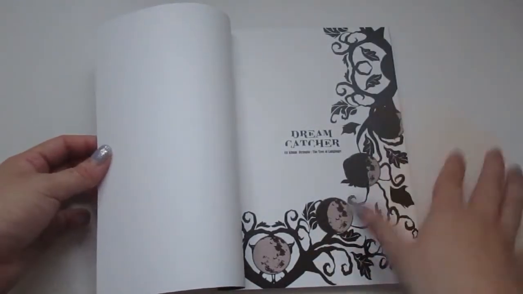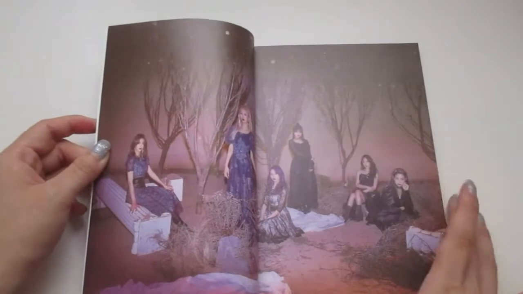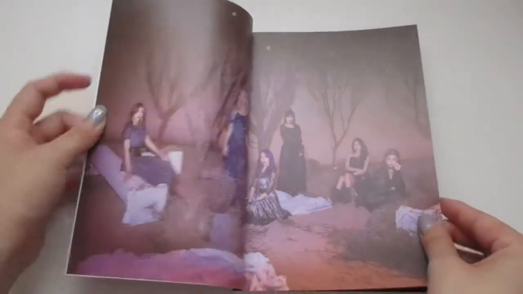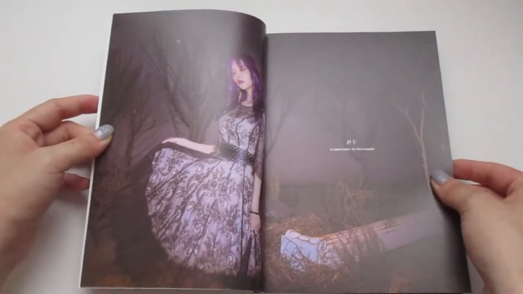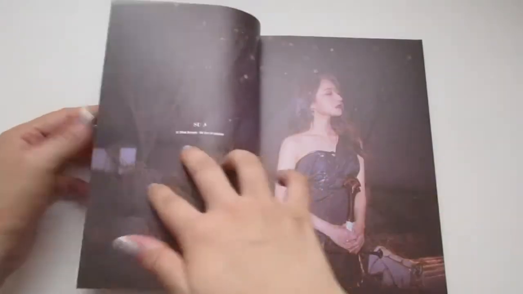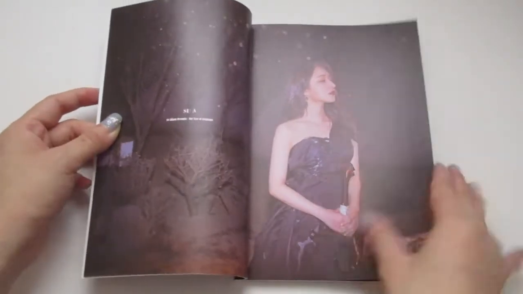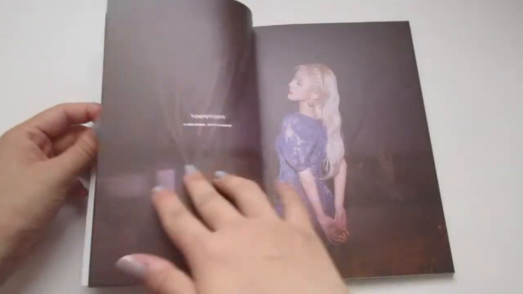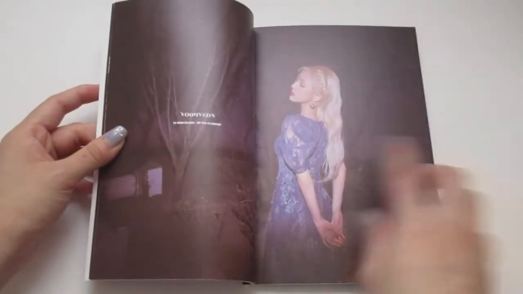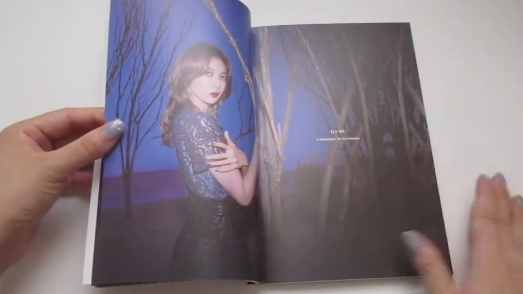Ooh, and every single one changes too, I've noticed. Ooh. This looks like their music video. Yeah, it's definitely like the set from their music video. So, all the sword that she holds. Xian. Yuhyun. Oh, they're all wearing lacy dresses. So feminine. But they're in like dark colors. Dami.